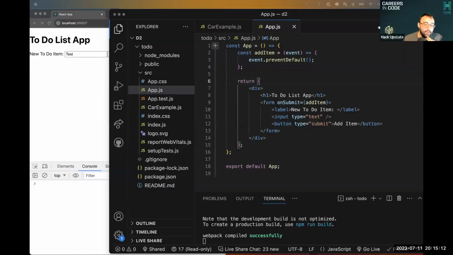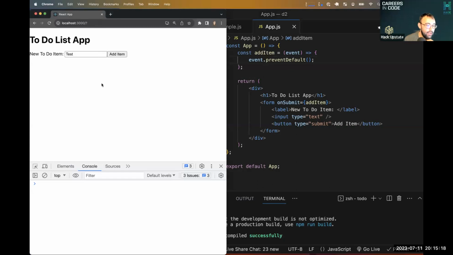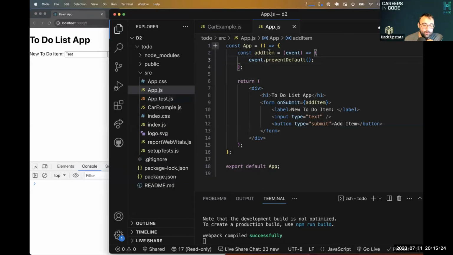Okay. So we've got our event prevent default in here. I'm like, all right, what's the goal here? I would like that item to show up as a bullet point thing. So I'm going to come over here. I've got my add item and I'm like, all right, how do we get the values of the inputs out here? Well, I'm going to throw a name on this, and the name that I'm throwing on it is task.